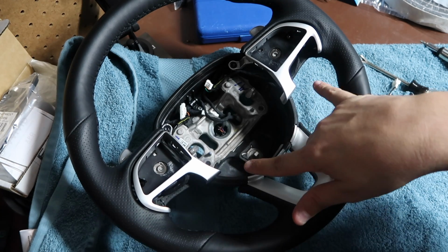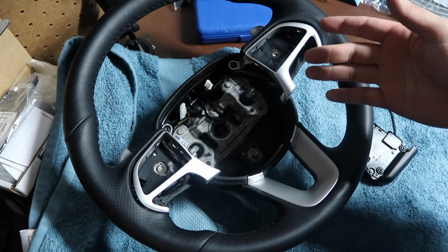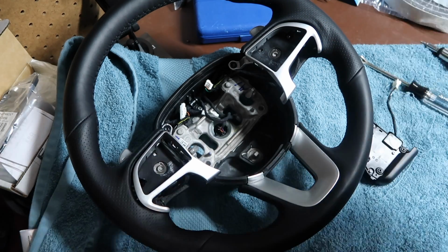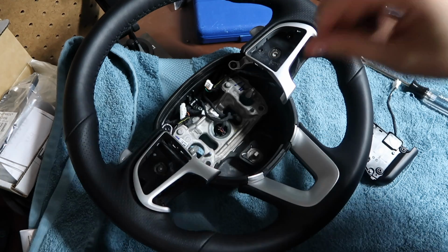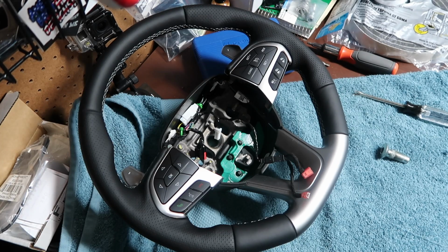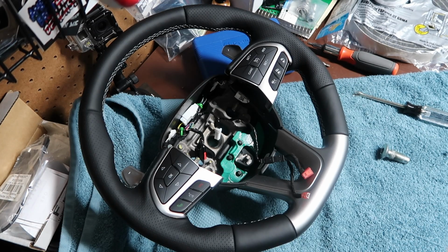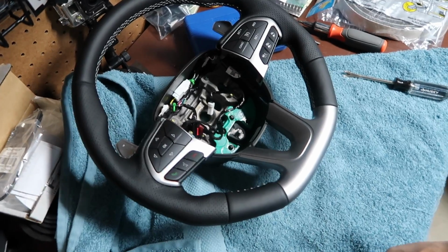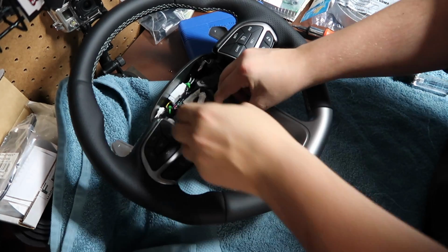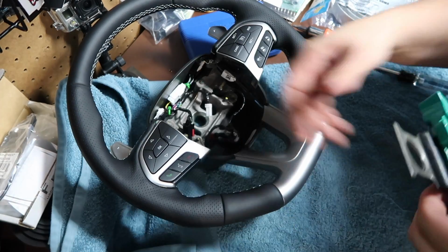Am I gonna pull the other steering wheel back off, which isn't a big deal? I just gotta take the battery again, pain in the ass. But either I'm gonna do that, or I'm gonna try to do it with the steering wheel on the car. So you're gonna find out. I had to take the damn thing off. I didn't wanna chance it. So let's get this camera in place here, and let's start first off by getting this out.